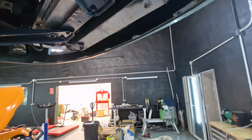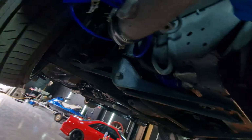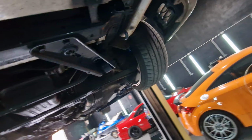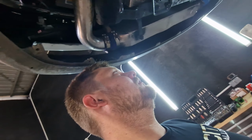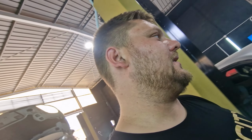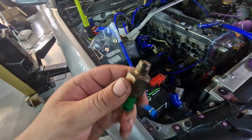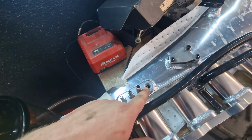I've now got to remove the intercooler and fit the new Mishimoto gold one. I do want to sort out some of these fucking pipes really, because this is like the original overpipe and the pipes are really small for this car, but we are doing a build on this car and it's just to get them through where we're going on the weekend. So I'm going to fit the intercooler and then I'm going to start fitting the ECU and then hopefully today get it running. So I'm seizing the opportunity while I had to take the inlet off to fit the new knock sensors instead of these beasts, because someone decided to gypsy these, so these are leaking air.